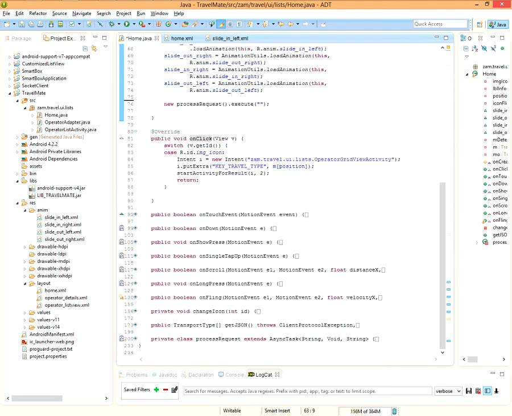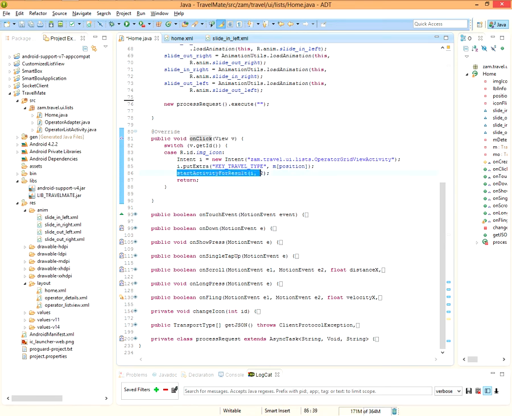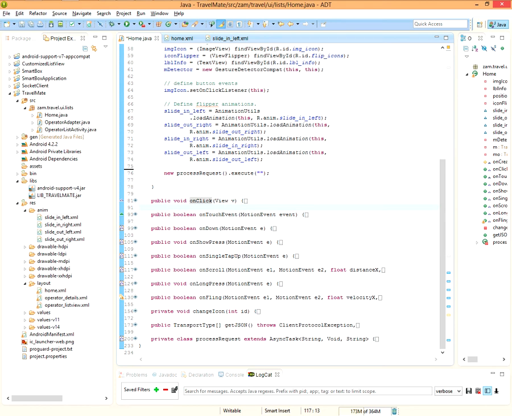If the view that has been clicked is the image icon, then we create the new intent, which is for viewing the actual operator. We put extra data of the current transport type object, and we start the activity. But for now, this is not very important because we're only dealing with the home screen. That will be explained next week.